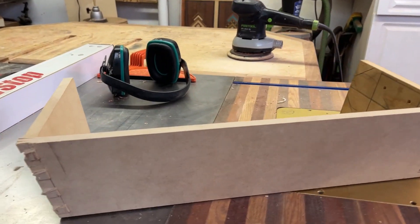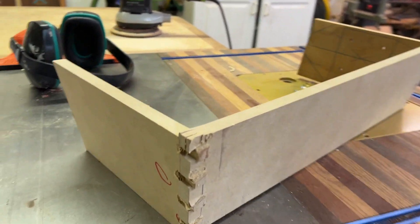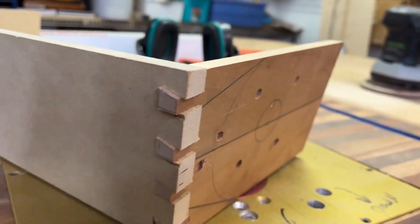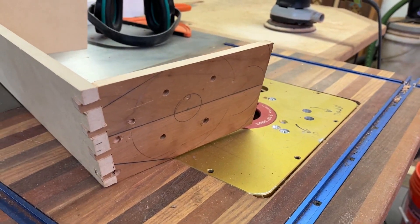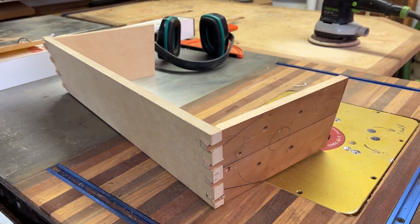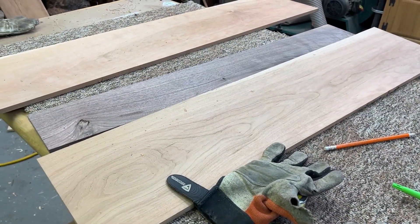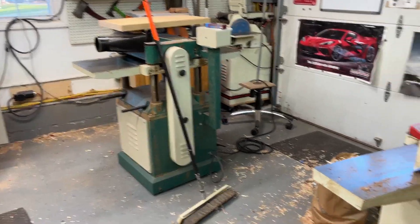I'm starting this project — actually I started yesterday — doing a little experimentation with compound dovetails. This is what I did yesterday using MDF, just to do a proof of concept. This piece of cherry was started to be my router base that you guys saw on the previous episode. Now what I want to do is try to do this in cherry and walnut for a toolbox for my daughter, but my wife wanted one also. So I milled up some walnut and cherry — I'll save you the milling and getting it flat and straight.